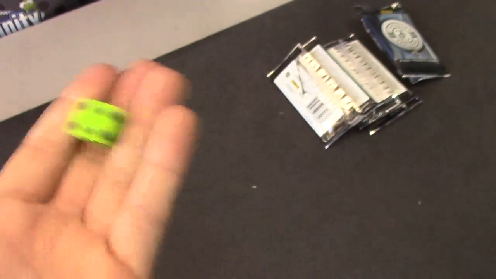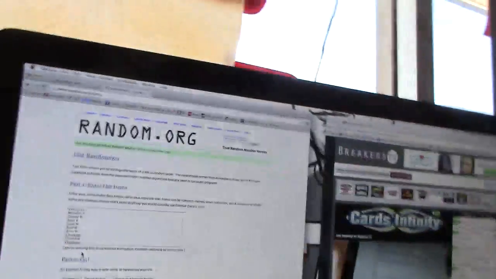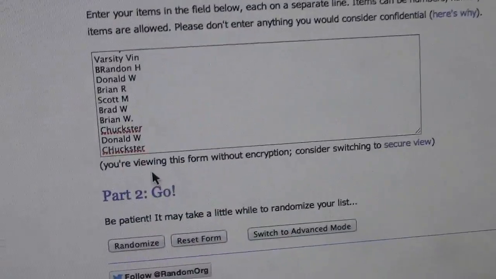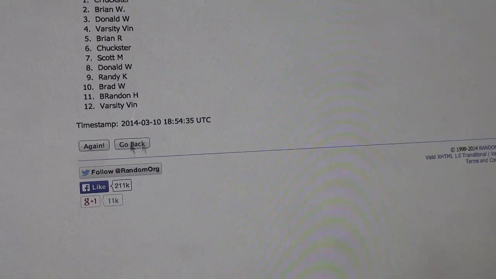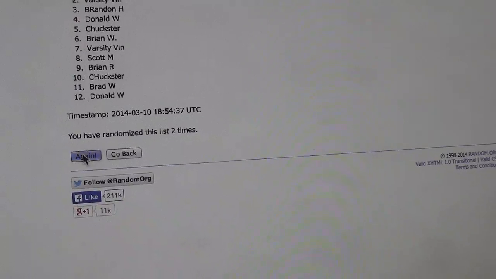1 equals 2, 2 equals 2, 3 equals all their numbers. Have to click it at least twice. 3. I'm going to click the randomizer 3 times. Whoever comes on top will get the totally certified pack. Once, twice, and 3 times.